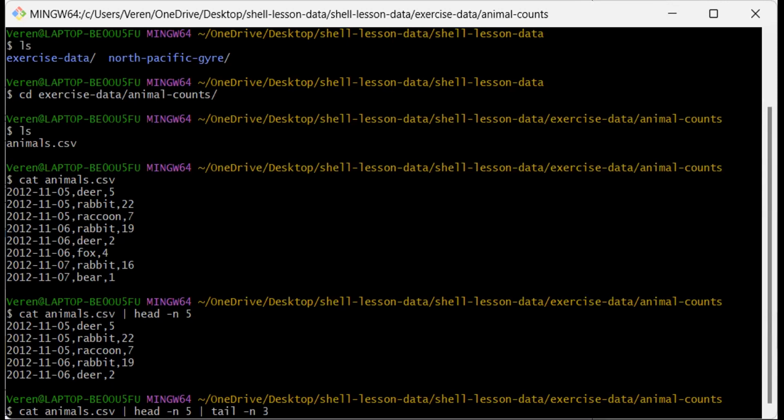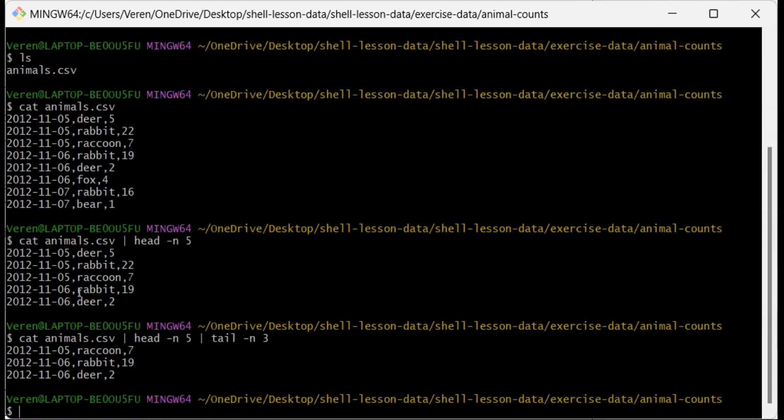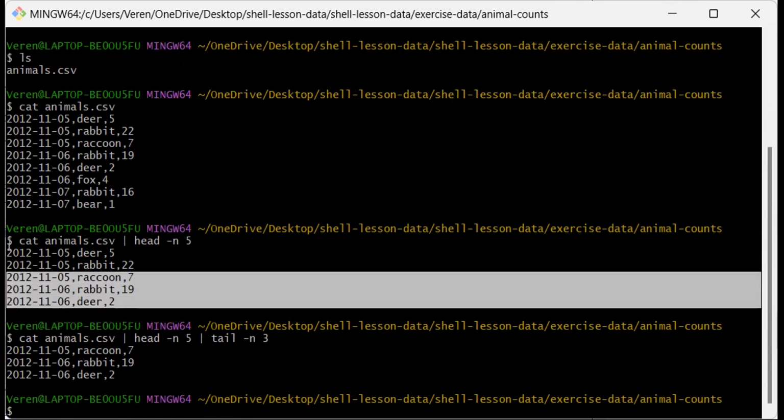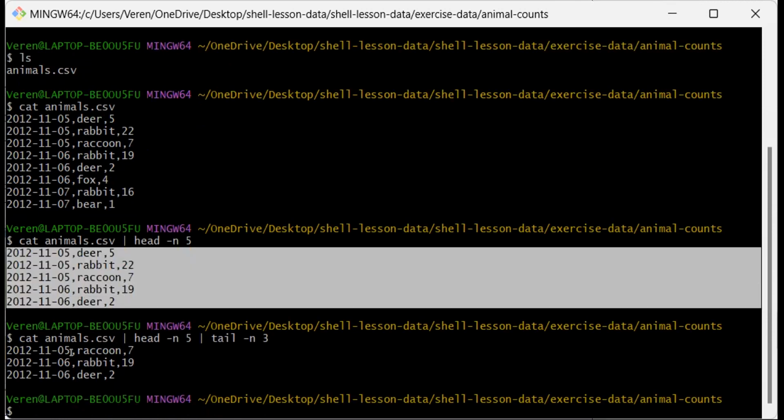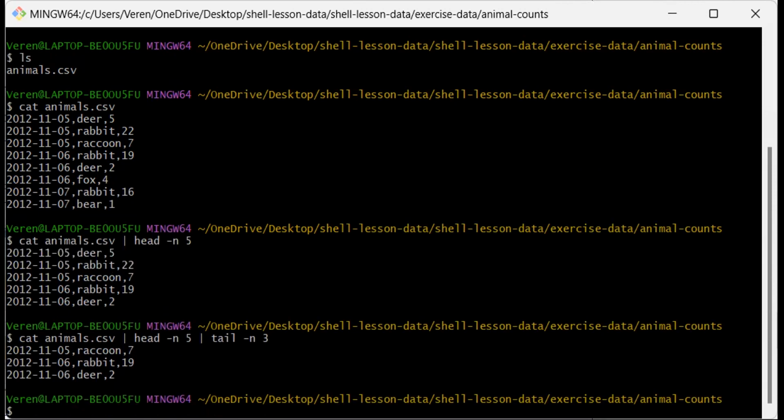And let's see what happens to the output now. Now you can see it's given us the bottom 3 lines of these 5 lines, right? So that's also what I tried to explain earlier. If I didn't explain it well, now you can sort of see it demonstrated here. Okay. So we've now got the bottom 3 lines of the top 5 lines.